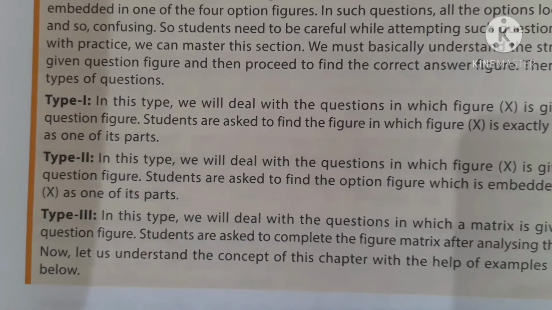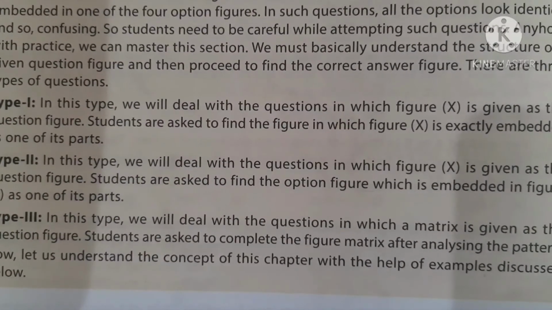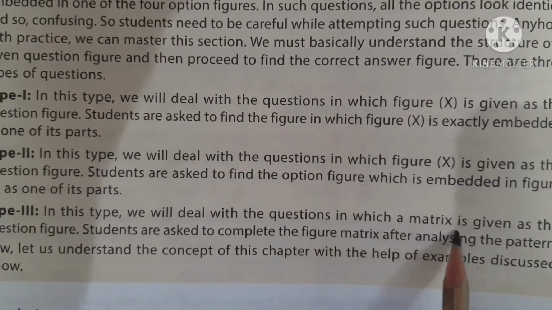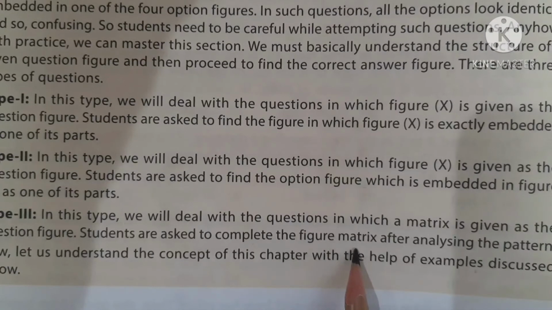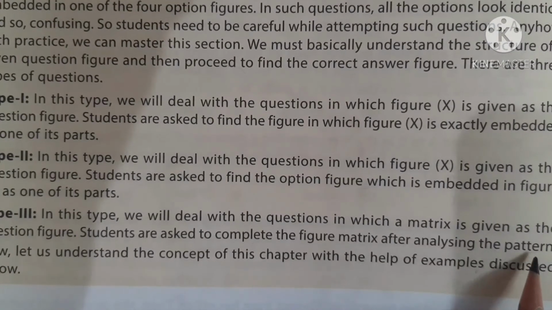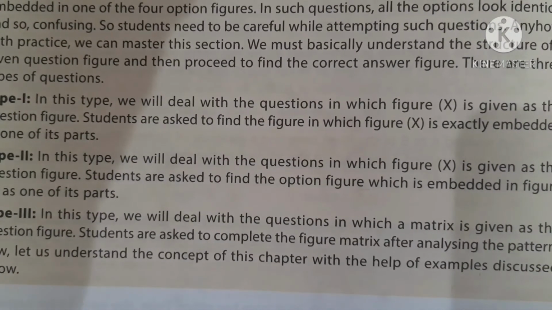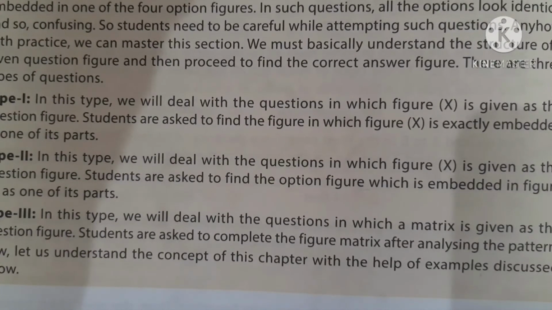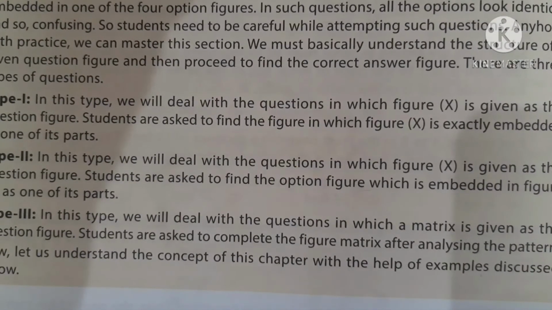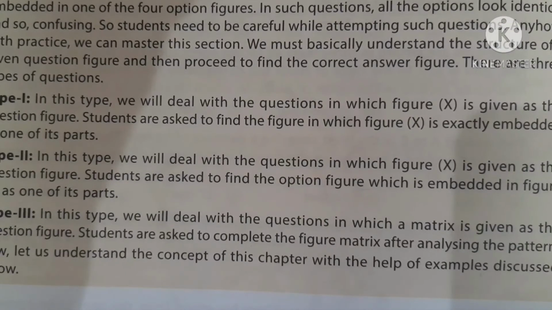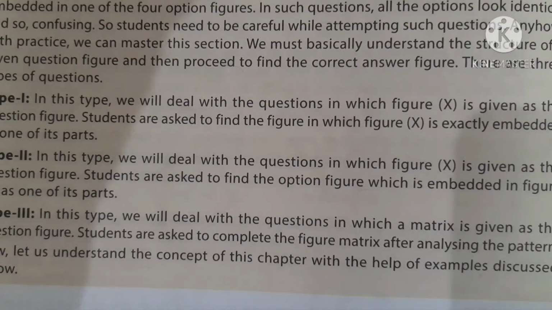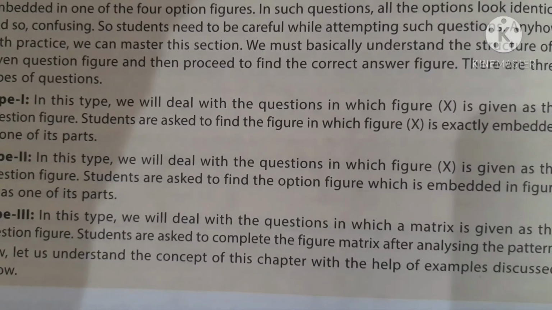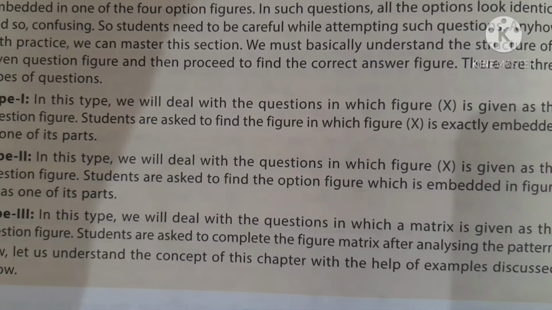The next is type 3. In type 3, we'll deal with questions in which a matrix is given as the question figure. Students are asked to complete the figure matrix after analyzing the pattern. Now there will be a kind of pattern in the figure. You have to see the pattern carefully, and then accordingly find the answer for the question given, right? You have to first understand what pattern is going on in the matrix, and accordingly you will answer the question.